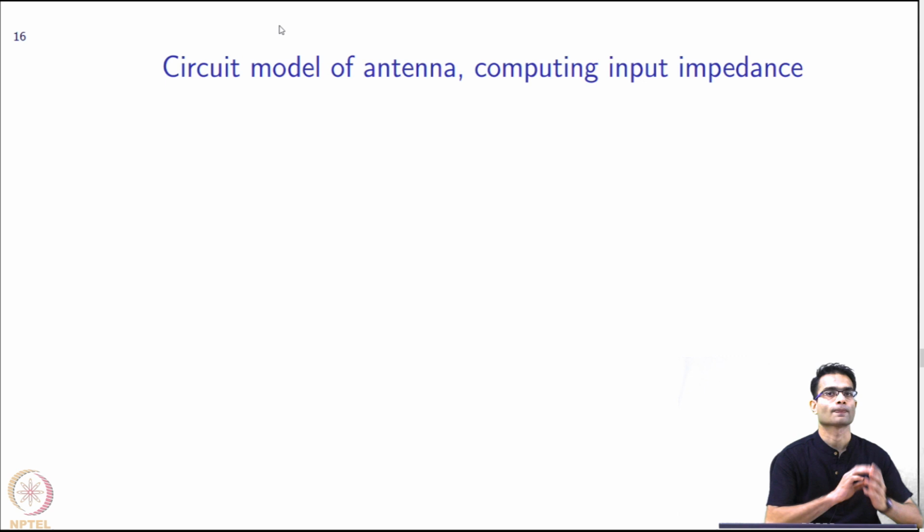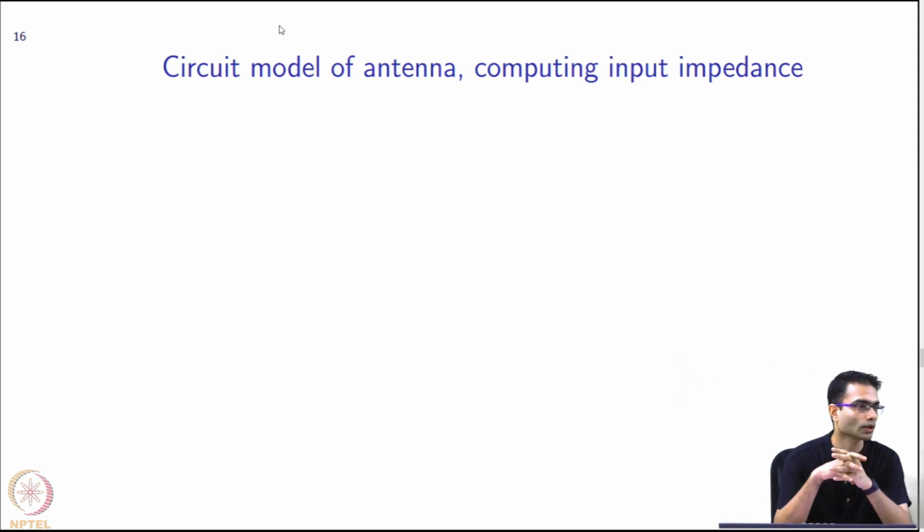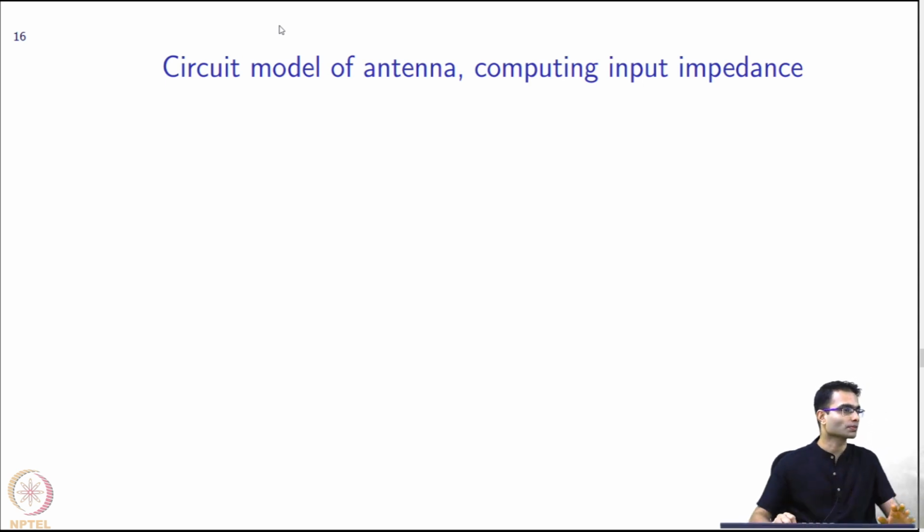Right. So having seen how we calculate and how we introduce the source, the next thing that we have to find out is why we are doing all of this in the first place. From an antenna designer's point of view, how can we motivate an antenna designer to get interested in computational electromagnetics?